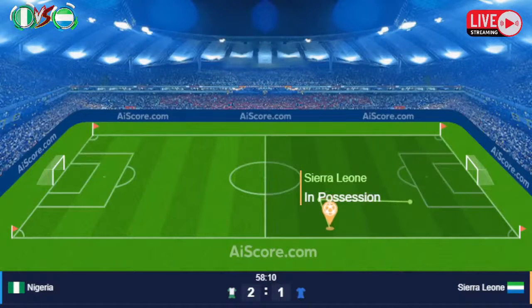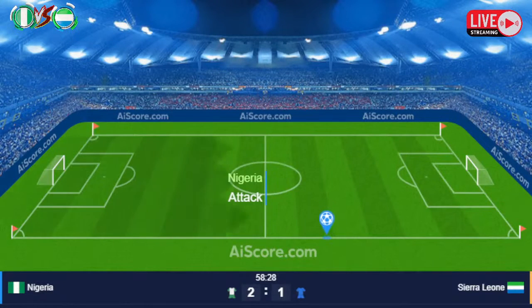Sierra Leone, it's out on the far side for Nigeria, laid back this time. Here is Aina, 35 yards from goal, wide on the right. Iwobi's in a bit of space, feeds it to him, back to Aina. Aina shrugs off the challenge, this time of Boya Tarai, out towards the right-hand side. Here is Chukwueze, lines it up onto his left foot, finds Iwobi, tries to backheel it back to Chukwueze.